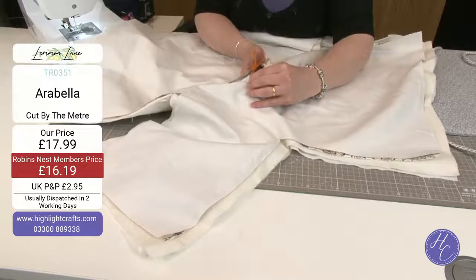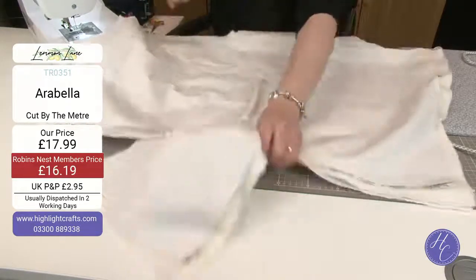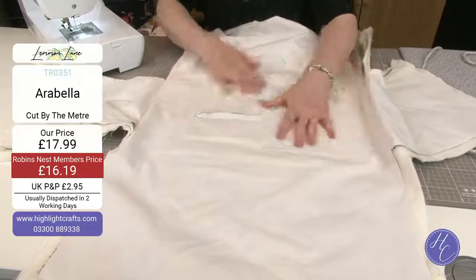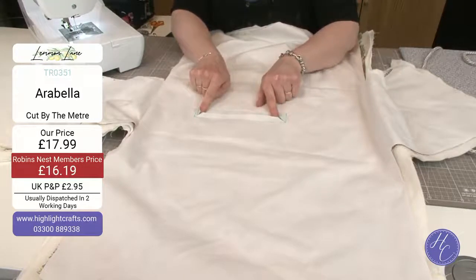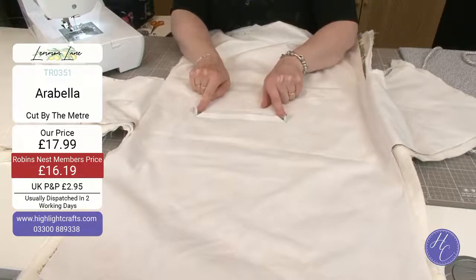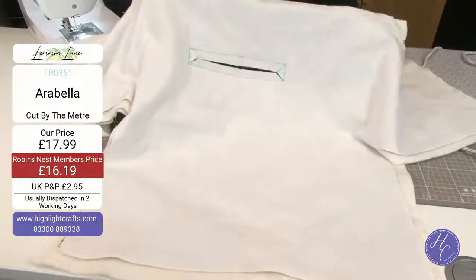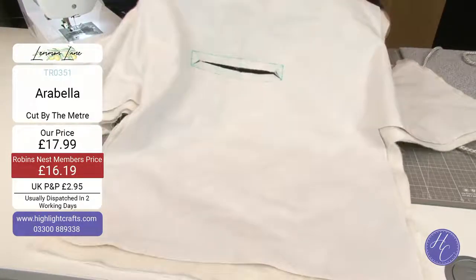There we are. So I'll show you what I've done. Take care not to snip through your stitches. That's really important. So hopefully you can see that. We've cut along here and then we've created these two little triangles. If I lift it like that, you might be able to see it more clearly. There we go. Can you see? So there's our little letterbox.